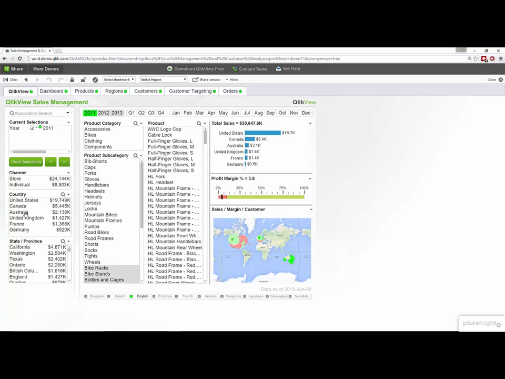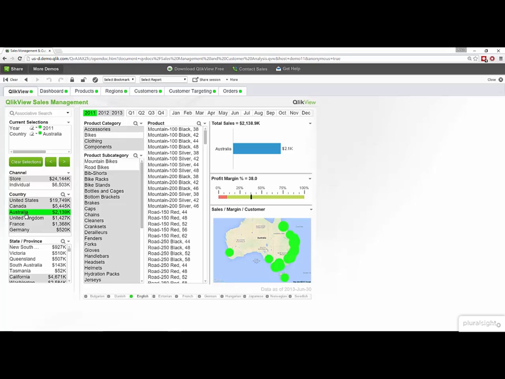Next, click on Australia in the country list box. See how everything changes again? If you look closely at the various list boxes, you'll see three different colors: green, gray, and white. Green means selected. If you select 2011, you'll see the results for 2011. White means associated. When we selected Australia, individual was unhighlighted or white. That means during 2011 in Australia, there's some information for individuals.